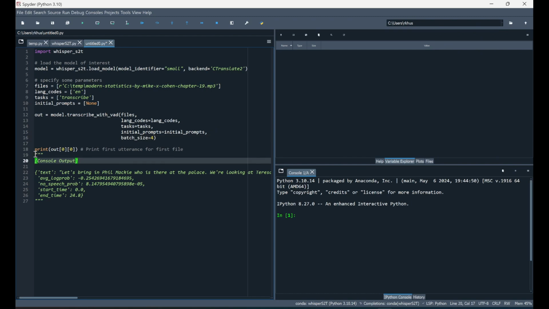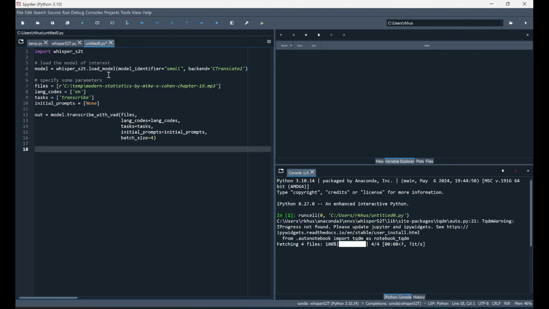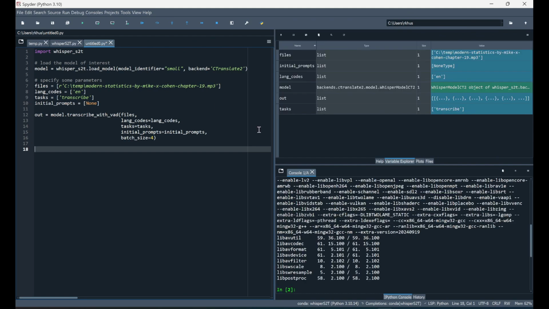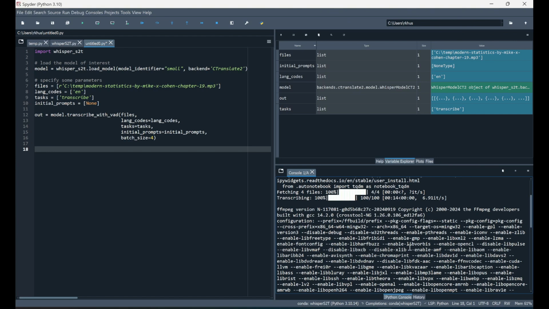Let me take everything else. I don't need that. Okay, let's just run it. Let's see if it's going to work. So it fetched a few requirement files. There you go, it's transcribing. So let's see how fast this process will be. Not bad at all. My laptop has a CPU and a GPU. I'm going to show you the details in a while. So the first time you run it, you get the FFmpeg message for some reason. But yeah, the output is called out.